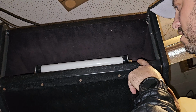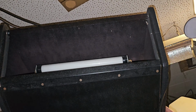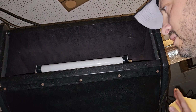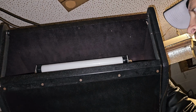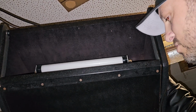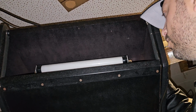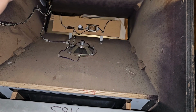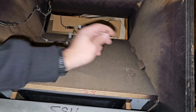So what I'm going to do is I'm going to leave it for now because it doesn't have the fuse in there. I'm going to put the fuse in there to see what it does. I mean, if the fuse is taken out, it tells me one of two things. Either there's a problem with the fluorescent bulb itself, not the bulb, but like the, what is that thing in the back? Oh, the ballast in the back. Or someone desperately needed a fuse to put on the bottom of the cabinet, and it might have been the same. Maybe it wasn't the same, I don't know, but maybe that's what they used. So we'll do that and we'll see what happens. I do see our fuse is removed. I don't know the value. I'm gonna put a 1 amp in there. You know, I probably should put a 2, but I'm gonna put a 1 just to see what happens.